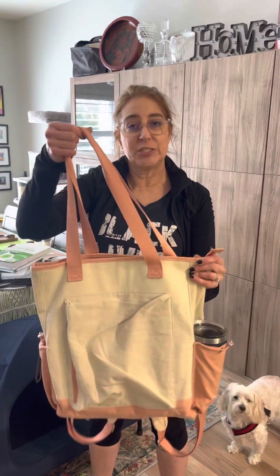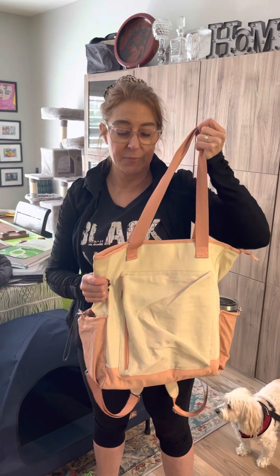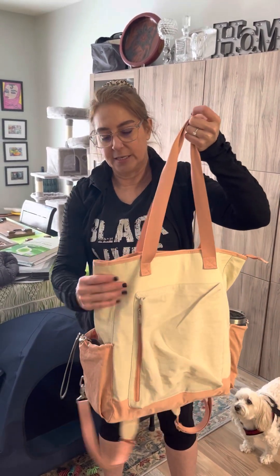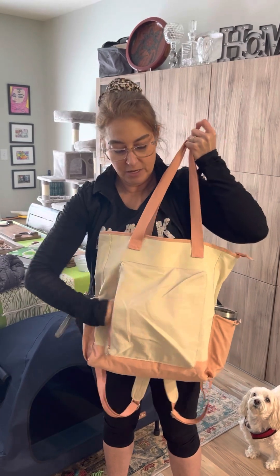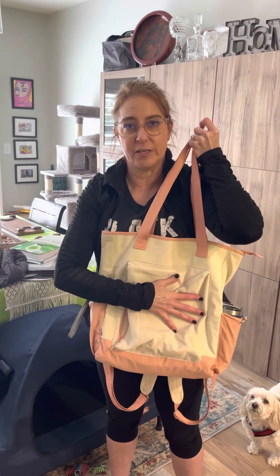Anyways, that's a quick demonstration of the Convertible Tote Backpack. It's available in different colors, and you can have it monogrammed if you want to put initials across the top. This is the rose color block color. There's also a zipper here — if I didn't want my phone hanging out beside me, I could secure it in here, or anything breakable like a glasses case or sunglasses that you want handy but not squished on the inside.